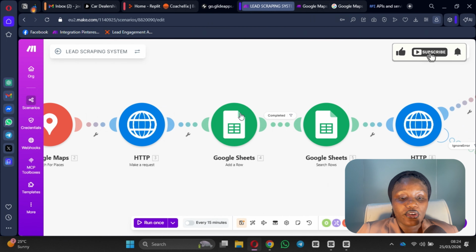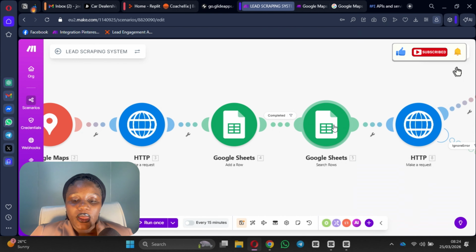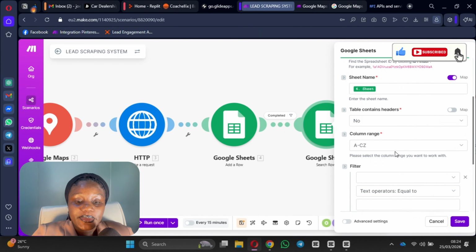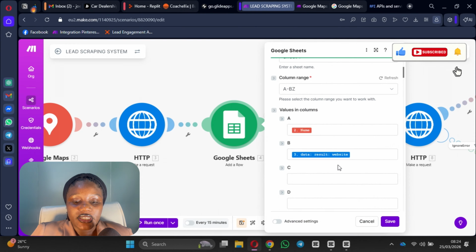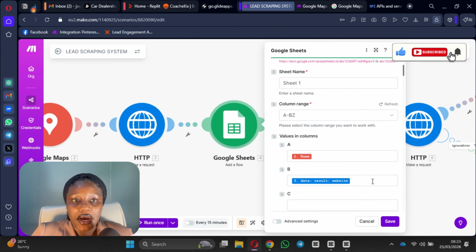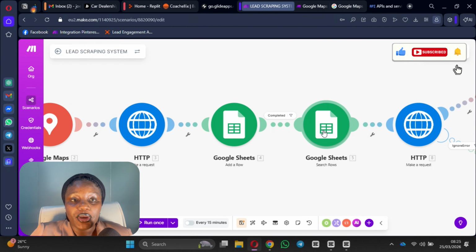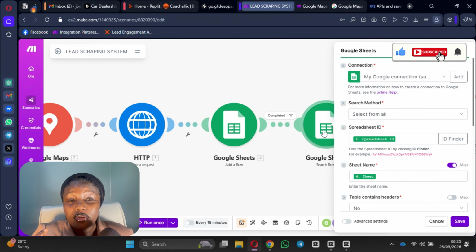Once we have that, that's a very important step that you have to do, so that you have all of your names and the websites already created for you before you proceed to the next one, which is going to be the search row. This search row is going to bring up all of the names that it has created now, so that you can find their corresponding emails, right? The company email. Because right here, as you can see, when we are adding the rows, what we only have is the name of the company and the website. We don't have emails to be able to reach out to them, because what we are trying to do is generate leads that we can call, email, or reach out to, right? That's why we are setting these rows again, to bring all those names, so that we can look for their corresponding emails.